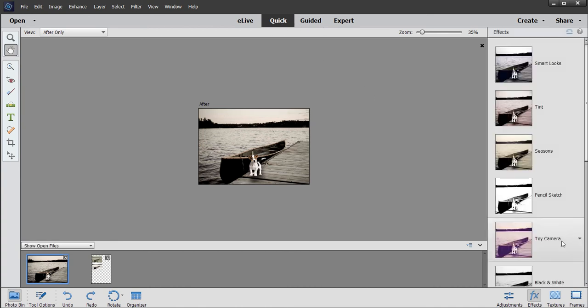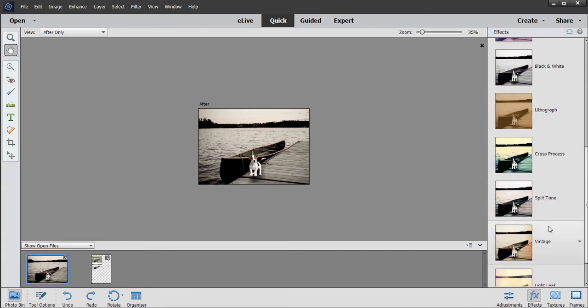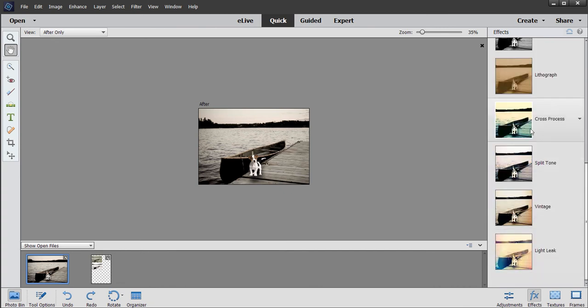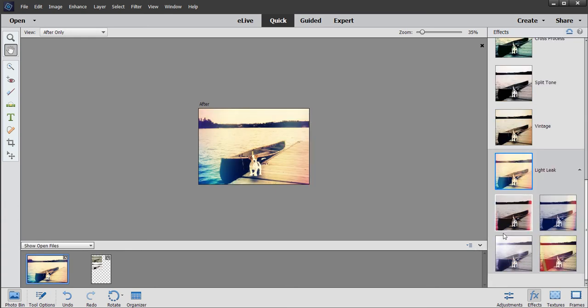Now we have some other effects here. I'm looking for something personally I'd like. I'm going to try a light leak. Let's see how the light leak turns out. We once again have 5 options with our light leak, almost as if we had an old camera, or we took a picture into the glaring sun, or it was developed poorly. This is the one I found I like.